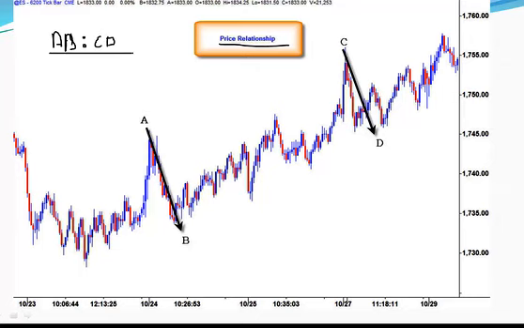Now, on the website, there's a video I did called Commonalities under the training section. There's other complex stuff you can do with this, but just in its basic form of A to B equals C to D, I want to show you what it looks like. And this is what we call an alt A to B, C to D.